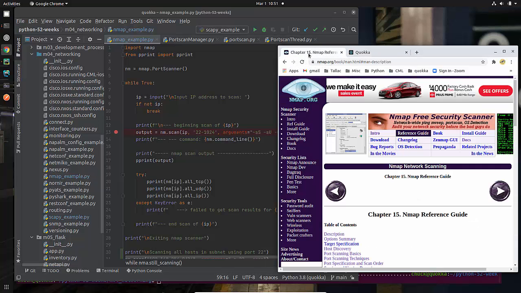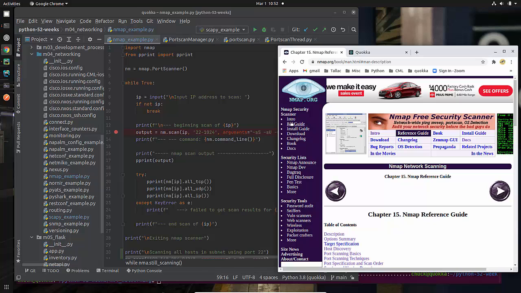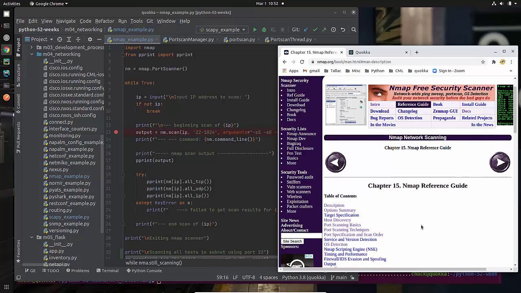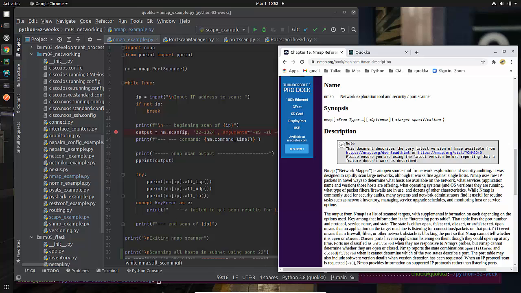Now, going over here, as long as we're in the browser, if you want to learn more about nmap, then you can go to nmap.org. I am at nmap.org/book looking at manual pages, and you can see there's a large amount of documentation that is available. There's, of course, an introduction, there's a reference guide, which is where we are right now. Inside here, you can find the description, which is right down here. It talks about how nmap stands for Network Mapper, open source tool, network exploration and security auditing, and so on.